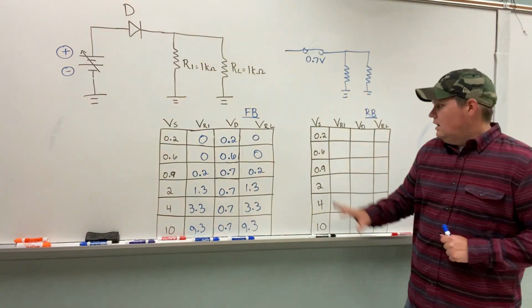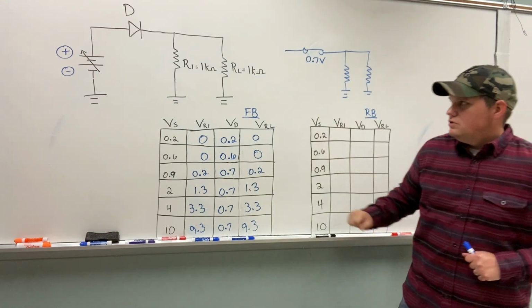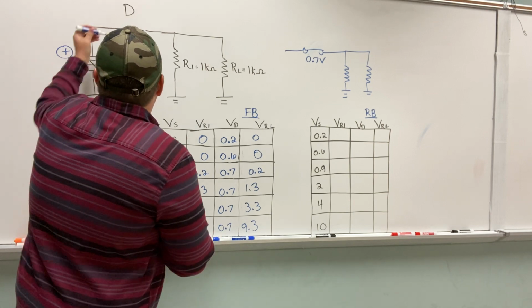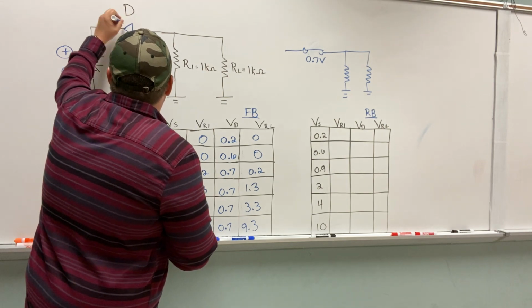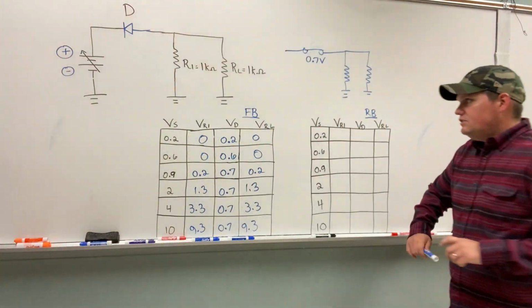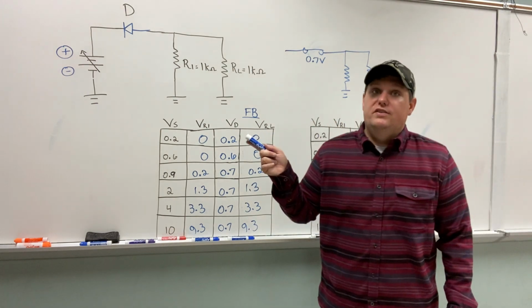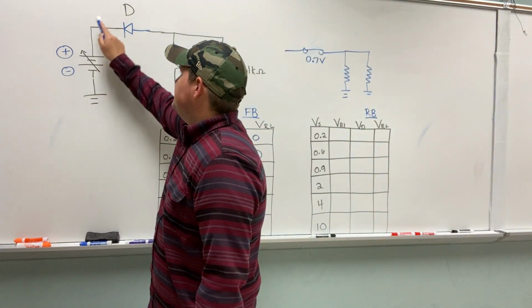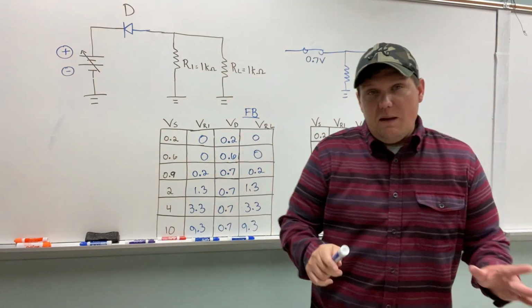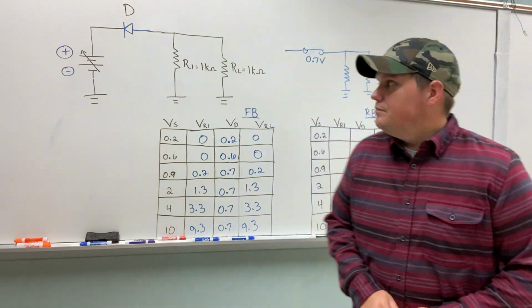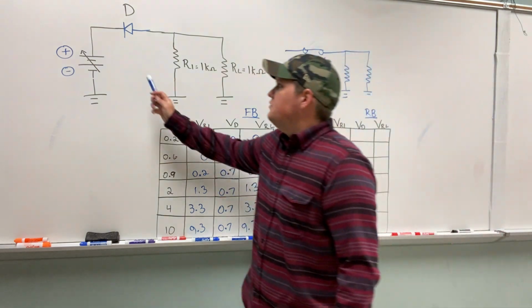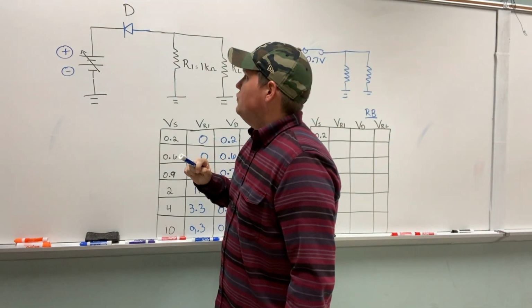Okay? So next circuit, I'm going to just redraw this. What I'm going to do is flip the diode around. Okay? So that means that the diode is in what? Positive is to the cathode, and negative is ultimately tied to the anode. So that means that it's reverse bias. It's reverse bias. So that means that we will never accomplish the 0.7 volts more positive on the anode.